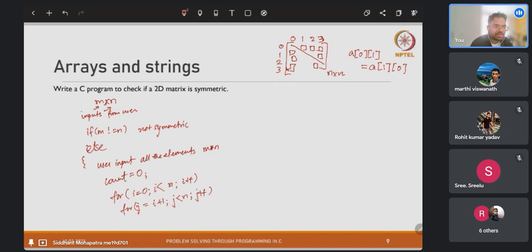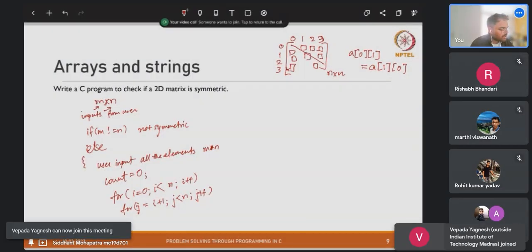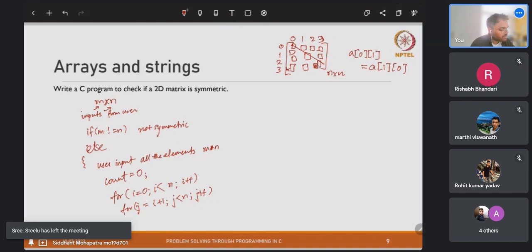With themselves, which is definitely going to be the same. So we will just check the elements above the diagonal. That is why i plus 1. For the first row we'll check from 1 onwards, for the second row from 2 onwards, and so on. You get my point. It's a bit messed up, but I hope you understand this.